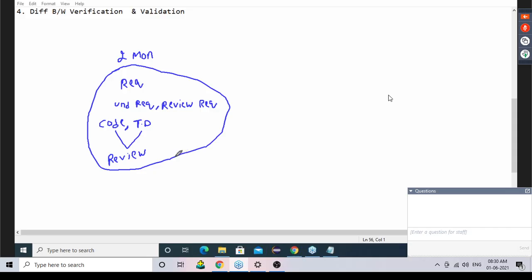That means, is this process required for every project or not? You take a small project, you take a big project, whatever it is, is it required or not? Correct? It is 100%. This is required for each and every project.